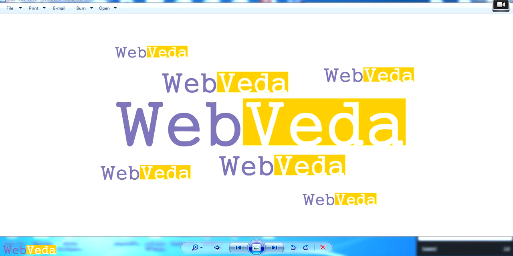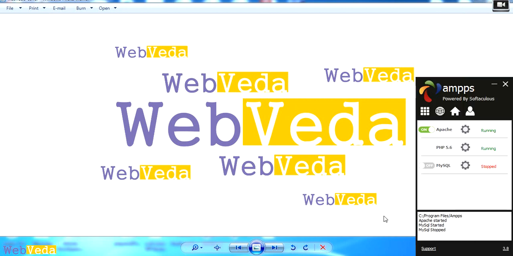Right now we are going to learn about solving a small issue with the AMPPS server, which is a local server. Generally we use it, it is actually my favorite one, and most of the web designers use this for their web development work. It is very simple and easy to use, but AMPPS many times shows you an error and stops my SQL servers many a times. I faced this issue many a times, so I want to help you with how you can solve this issue very easily.